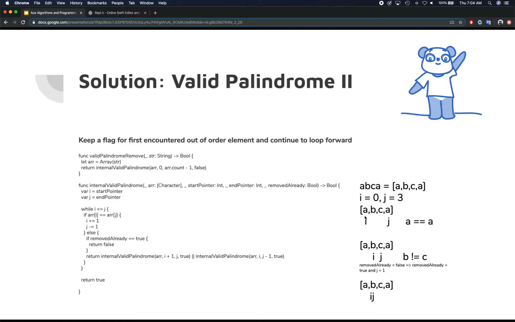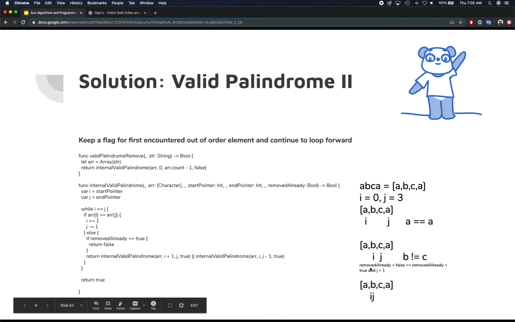Initially when we start the loop, I is going to point to A and J is also going to point to A. So we say A is equal to A, true, we continue forward. Next iteration, we increment I to point to B and decrement J to point to C. Now B is not equal to C.